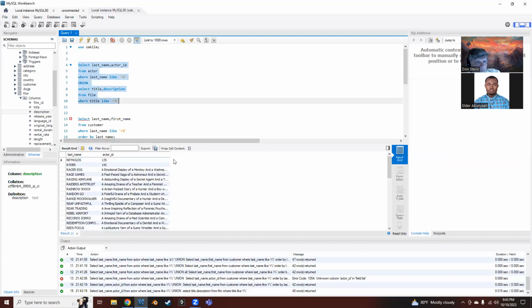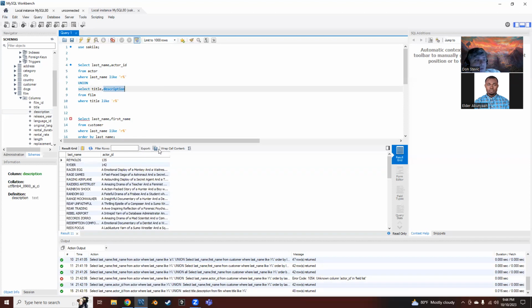Why do you have description highlighted? Because description is also a keyword. Right now it's displaying the right table description. There's a column called description, but there's also a keyword called description, so that's why it's blue. How would we know if it's giving us the right one?